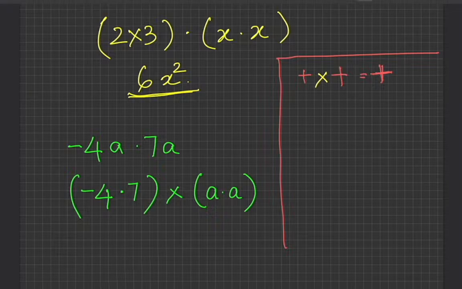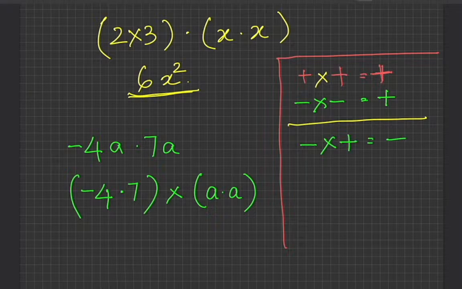So it's the same thing with negative. Negative times negative gives me positive, right? So we are multiplying same signs here, and we get a positive sign. And then we have different signs. Negative times positive gives me negative, and a positive times negative gives me negative. This is called the rules of the sign.